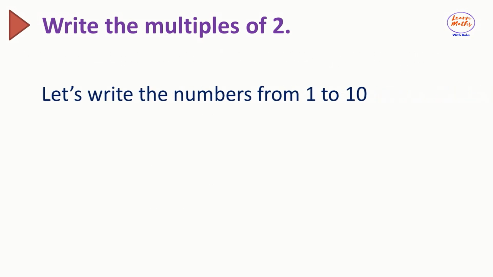Let's write numbers from 1 to 10. We want to write out the multiples of 2 that are between the range of 1 to 10. So we write out the numbers 1 to 10, and then we do something very simple. We count in 2s. I believe you have heard of counting in 2s before, and if you haven't, we'll be doing it together in this video. So we want to start counting in 2. All you have to do is as if you are skipping and you are counting 2. Then you start again, you count 2.